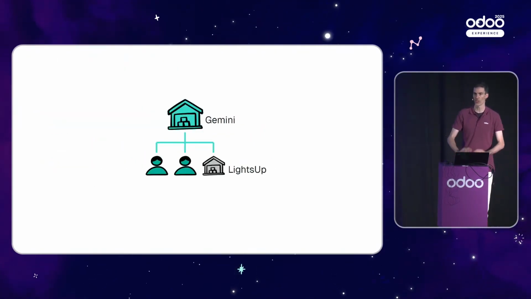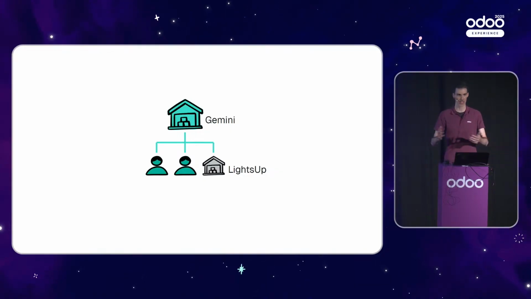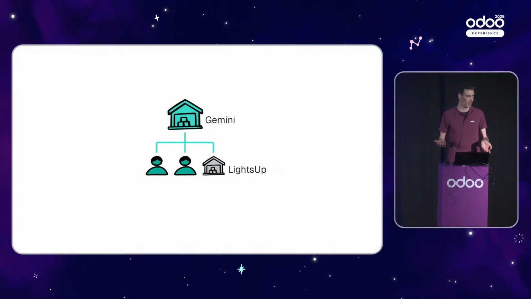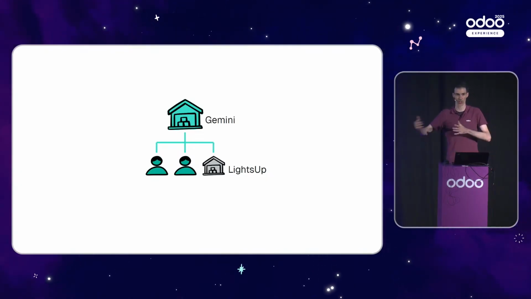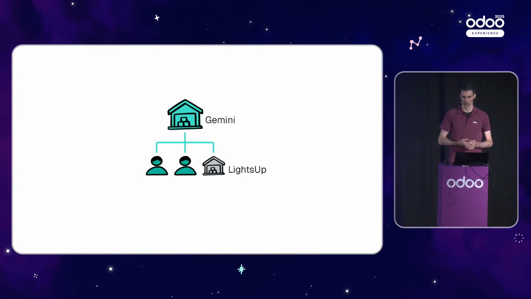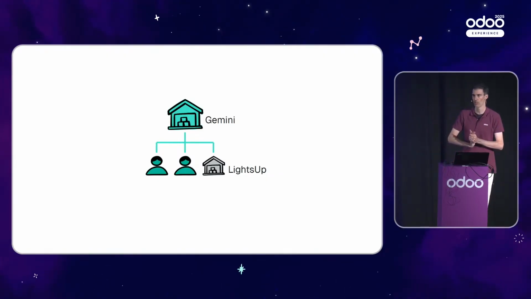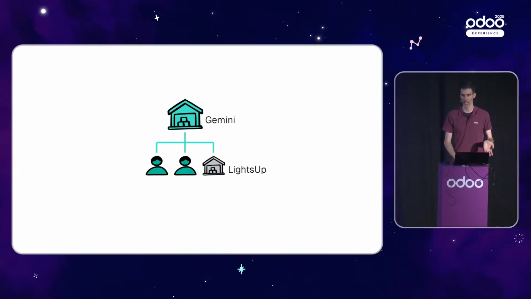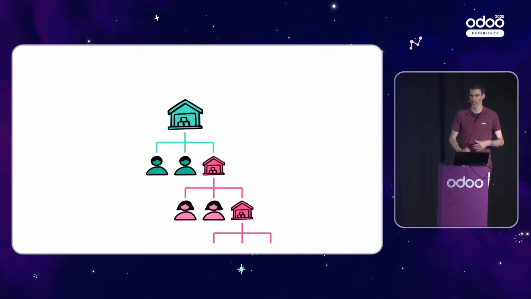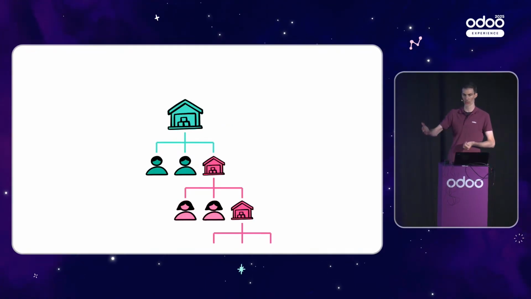So what we saw with the cap table is all the transactions and all the information on the ownership between Gemini and Furniture and its shareholders, the people in the company, right? Lights Up being one VC firm that also has ownership in that company. We know everything about Gemini because it's our company. What we don't know is everything about Lights Up, and we don't know anything about the owners of Lights Up.